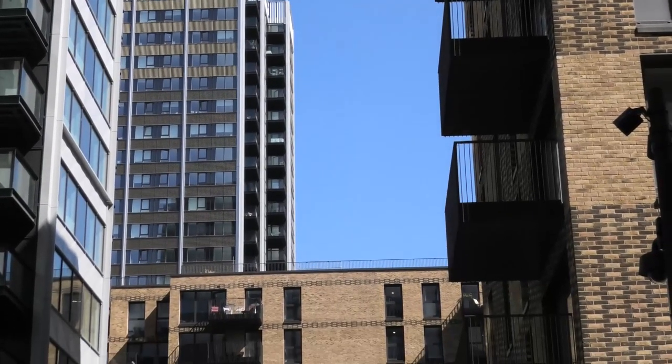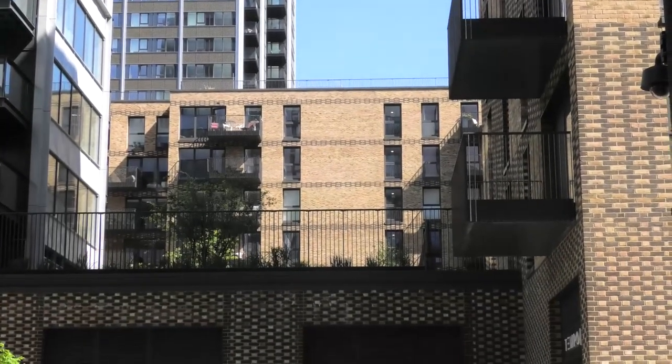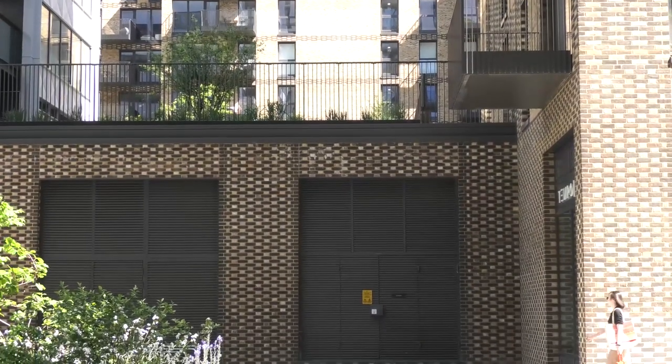What about the sustainability aspects of the new project here? Well, that goes back to whether you should keep the existing buildings or adapt and upgrade them, and having decided to demolish, whether you should do what they've done. They've made the whole development based on ground floor car parking. Why have many cars at all? You're in the centre of London — you don't need a car. It shouldn't be assumed that you need a car in central London. There are lots of New Yorkers who don't learn to drive.